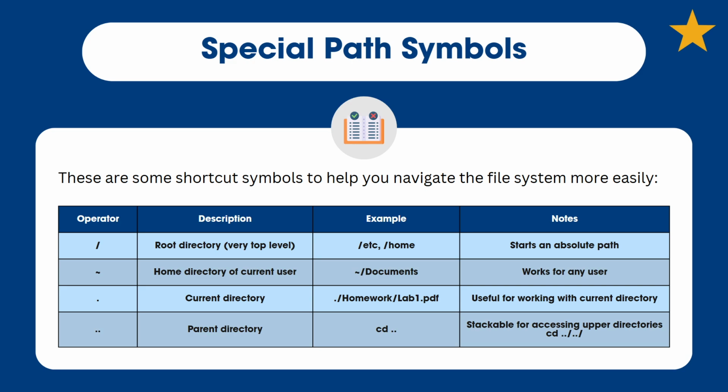And then if you want to make a reference to the current directory, you could do ./ which is very different than the slash. So /homework, if I get rid of the dot there, it's going to think it's a root directory, and homework is not part of the root. So that would definitely give you an error. So ./ is very different than slash. Definitely test that out on your own on the terminal.